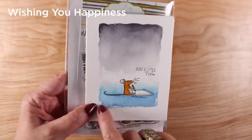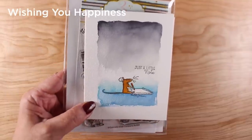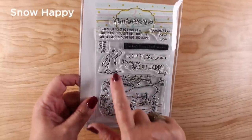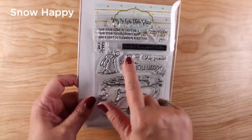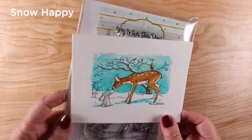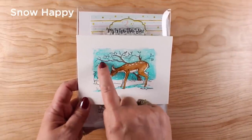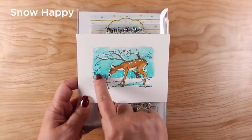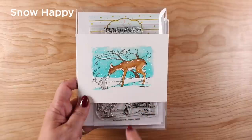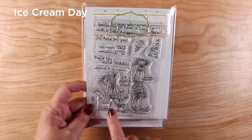I did one with just a simple background — blue on the bottom, black down to gray on top, with a little passage of light going through the middle. These are so easy to make cards with. 'Snow Happy' has both the bunny feeding the deer and the bunny with a snowball — you could lift the snowball up to a sentiment. I painted the background, then the branches, then the deer, and after all that I put snow on with a pen on surfaces that would catch snow, plus some spots on the deer and falling snow.